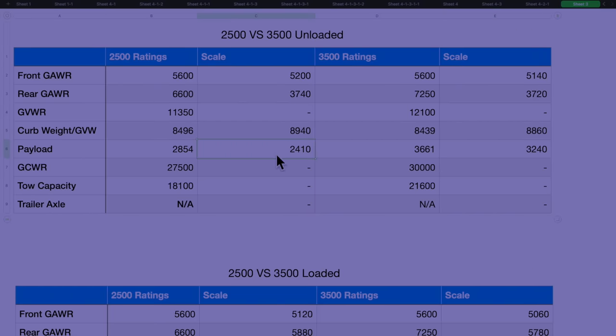So on a 2500, you would have 2,410 pounds of capacity to tow a trailer. And for the 3500, 3,240. So in this case, if you're ever wondering why do I need to go to a 3500, it's really because of payload and your rear gross axle weight rating.